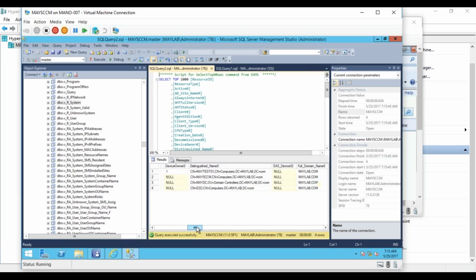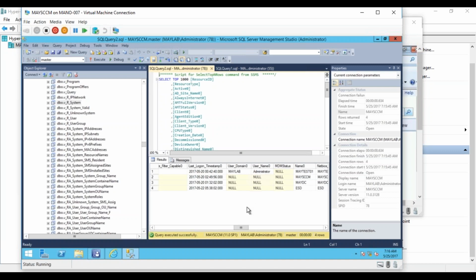So let's see, does it have anything related to the application, the user as well. So you have the user administrator, the user domain and the username. This is what you actually wanted to know: who logged in, at what time he logged in, last logon timestamp, and the user domain and username. Right, Manju? This is what you wanted to know, right?